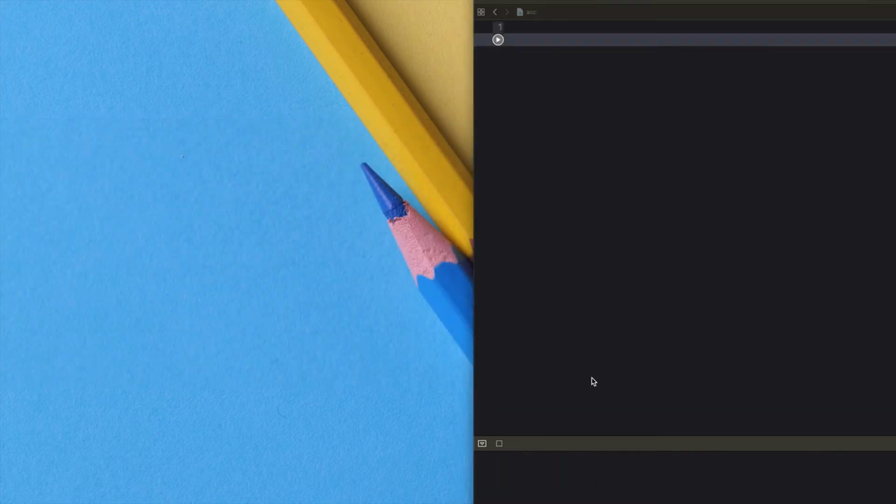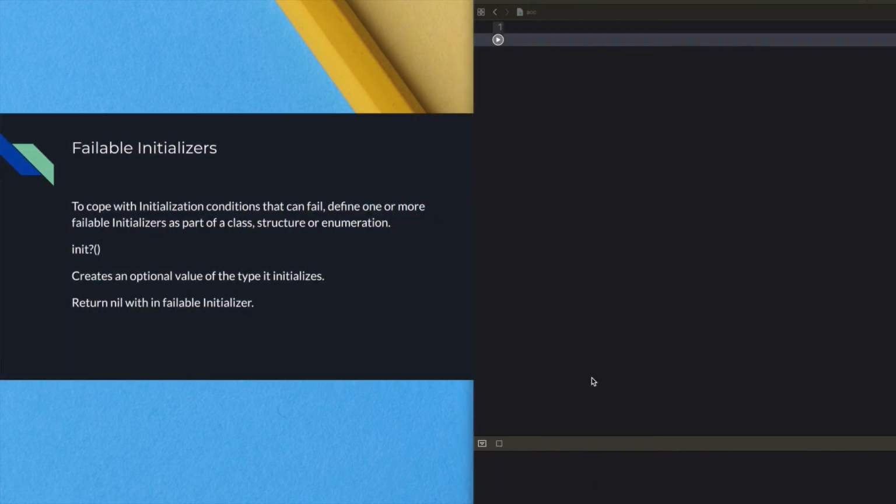Next are failable initializers. It is sometimes useful to define a class, structure or enumeration for which initialization can fail. This failure might be triggered by invalid initialization parameter values, the absence of a required external resource, or some other condition that prevents initialization from succeeding.